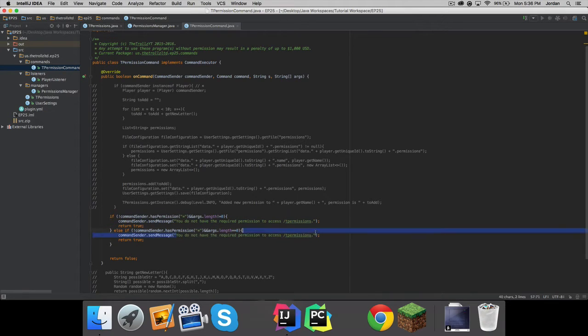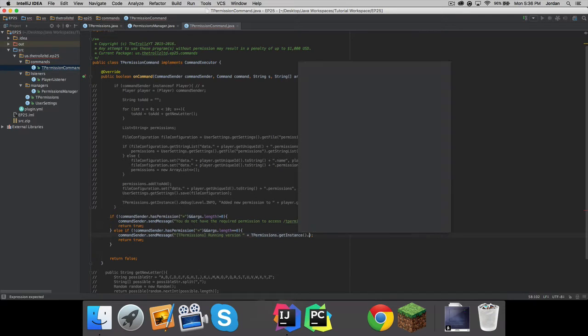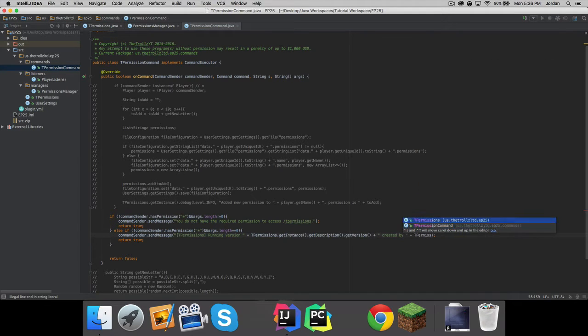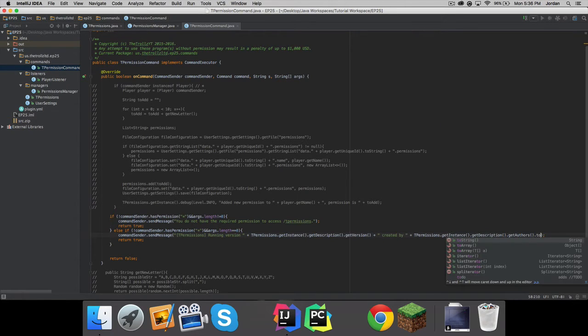We're going to say TPermissions running version, TPermissions.getInstance().getDescription().getVersion() plus created by plus TPermissions.getInstance().getDescription().getAuthors().toString().